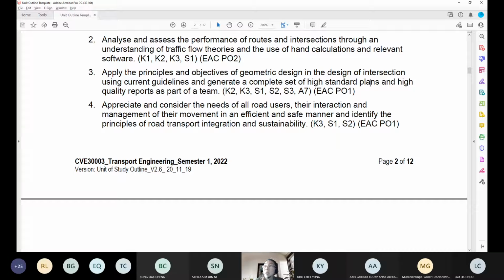Okay, and for that, let me just inform you at this point. For this, I will use a lot of Austroad guidelines. So my suggestion is you can create an account with Austroads, and later on I'll tell you what are the guidelines that we use from Austroads. The account is free, so you can download most of the guidelines from Austroads for free as well.